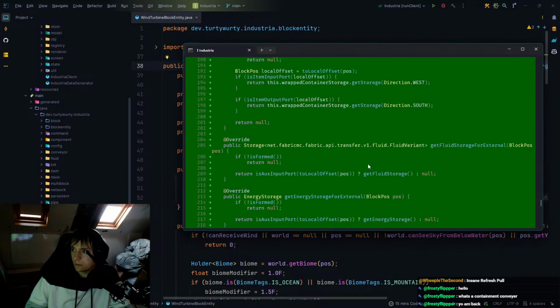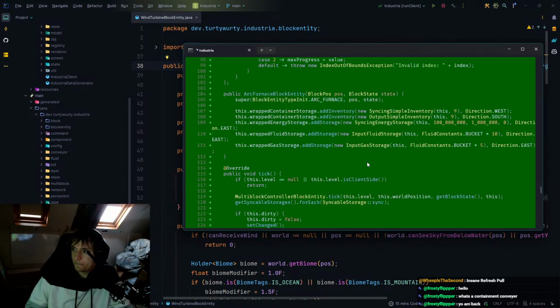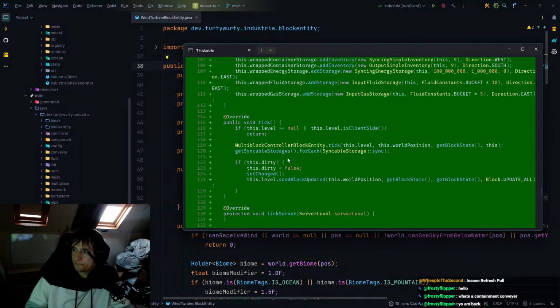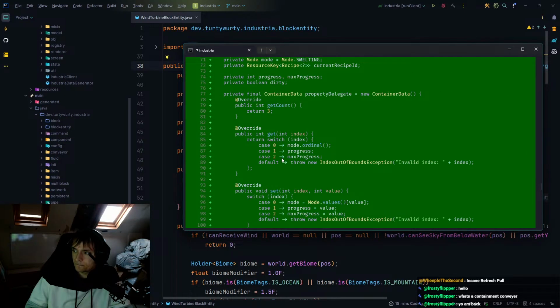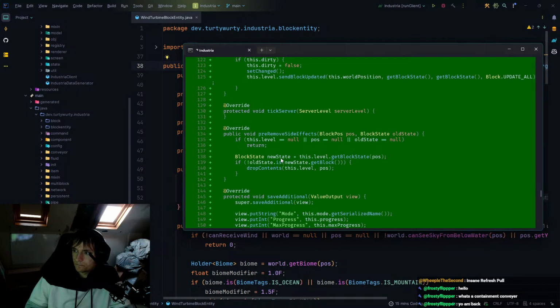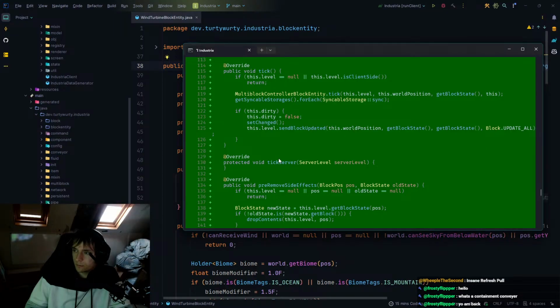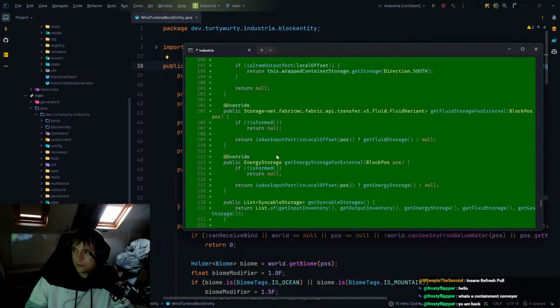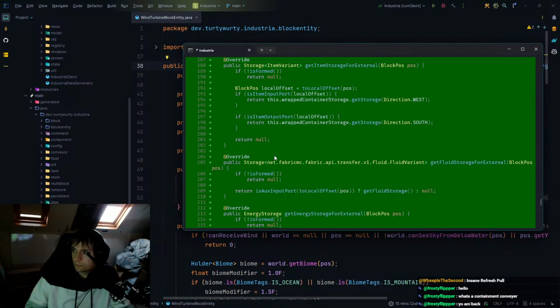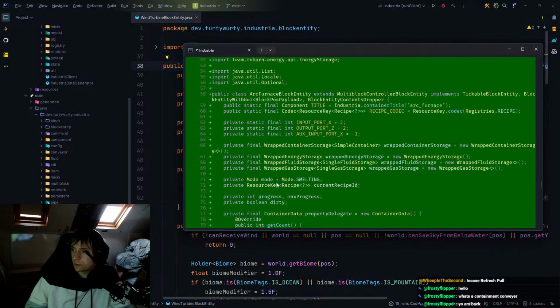What's it doing in here? Interesting. Get storage, fluid storage for external.